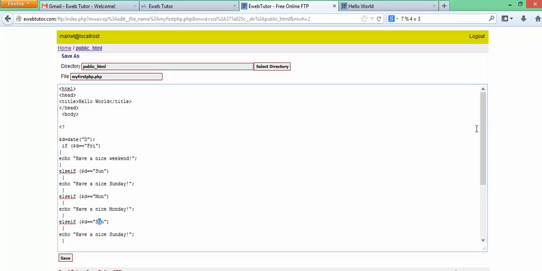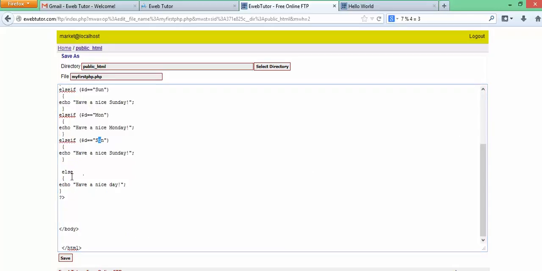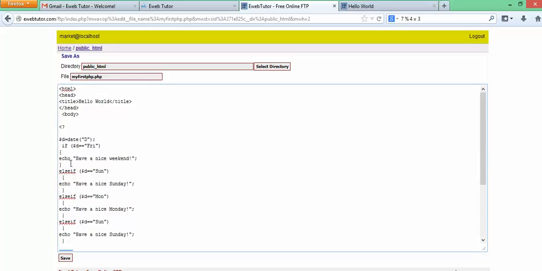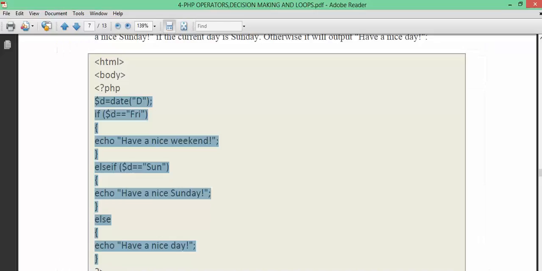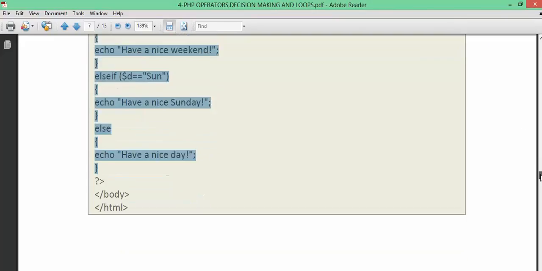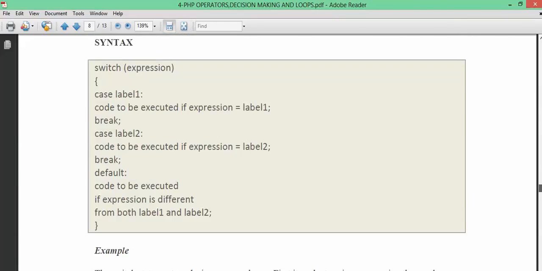So you can have as many else if, but the last one must end with what? Else. And the first must start with what? With if. Then what is inside, between the if and the else, will be else if. You can have as many else if as you want, in case you want to have many statements. But if you have only one statement, just make use of if and else. So for the theory, please just go through this material. I believe you have much knowledge about it.